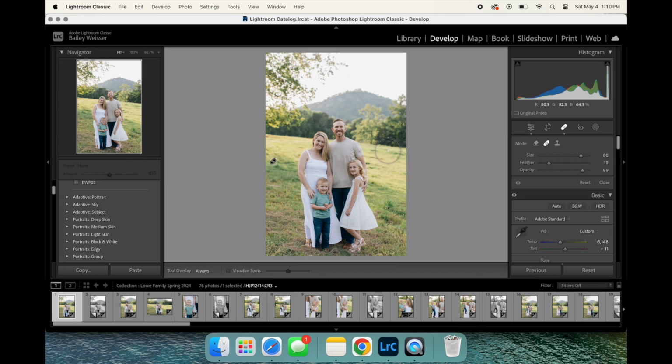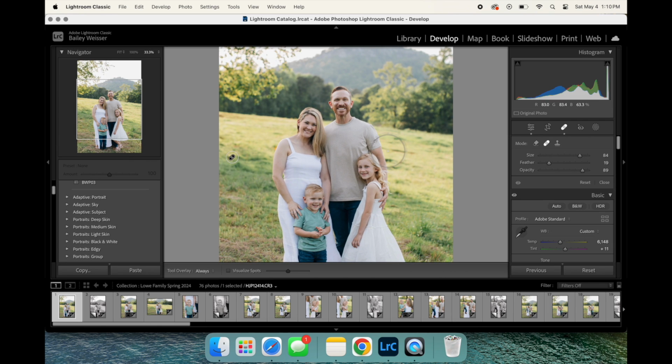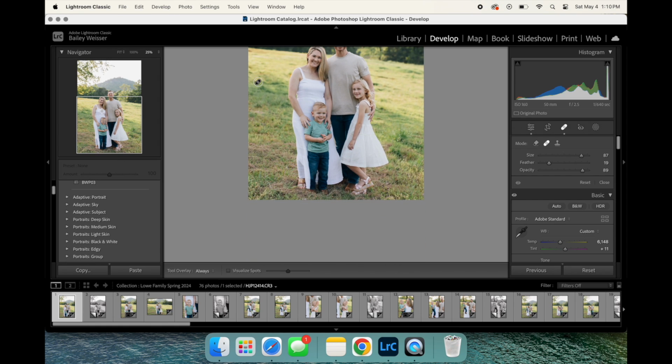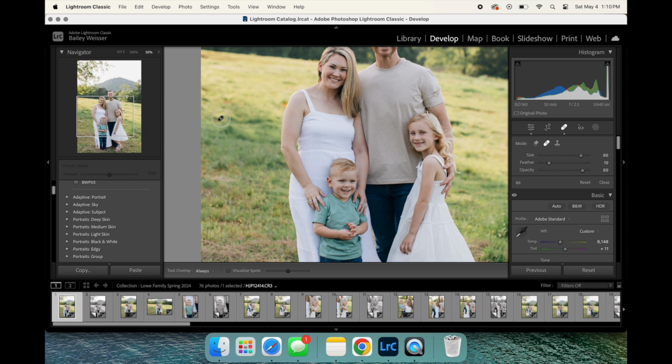So just like when we were using the masking tool, the way to adjust this is with a 2-finger up or down on your keypad, which will adjust the size. You zoom in and out by pulling your fingers apart widthwise, and then the 2 fingers up and down for the size of the brush. Another way that you can adjust this is if you go to the left side of your screen and see your navigator over here, you can click specifically where on the image you want to be and then zoom in. You can tell I've already done one brush right here.